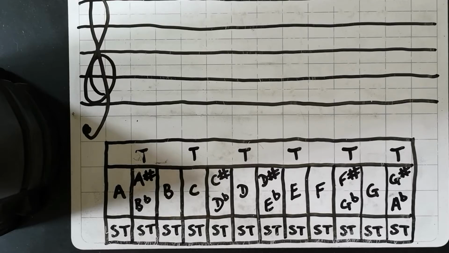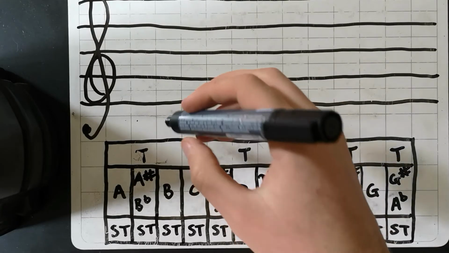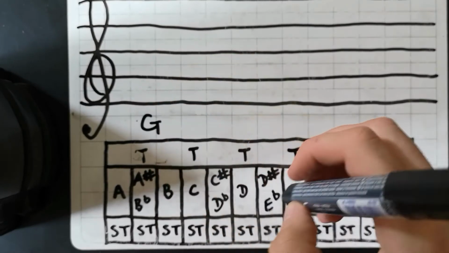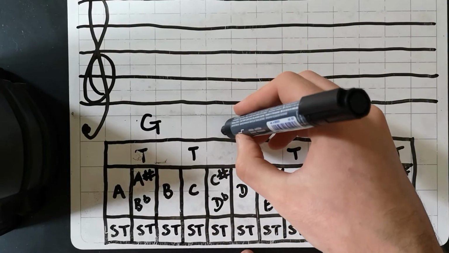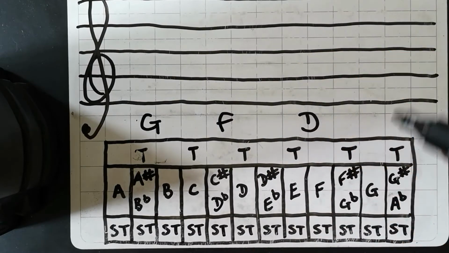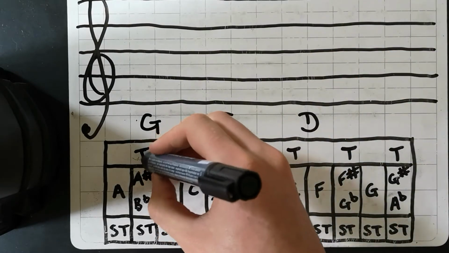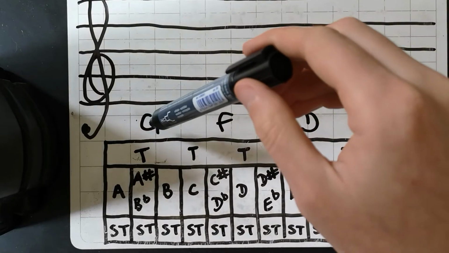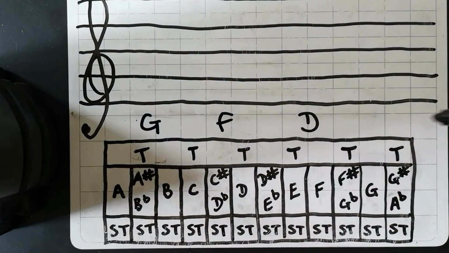to work out these three different major key signatures. I want you to work out G major, I want you to work out F major, and I want you to work out D major. Use what I just did when we talked about C major and A flat major. Work out what the notes in these three key signatures are.